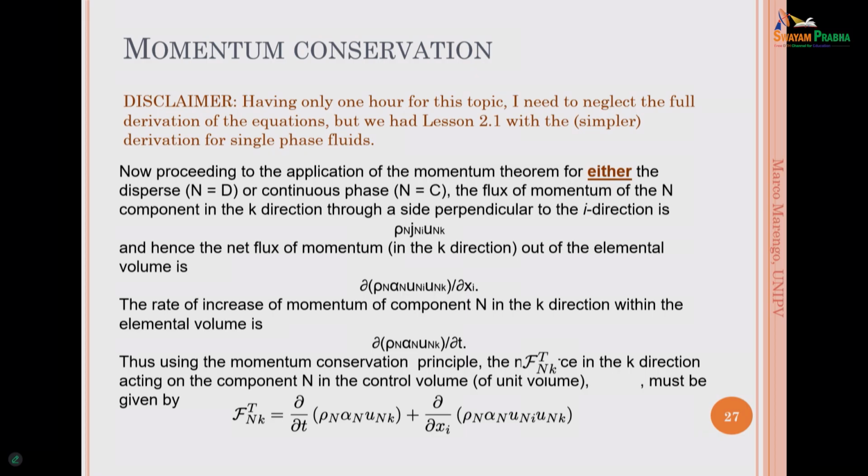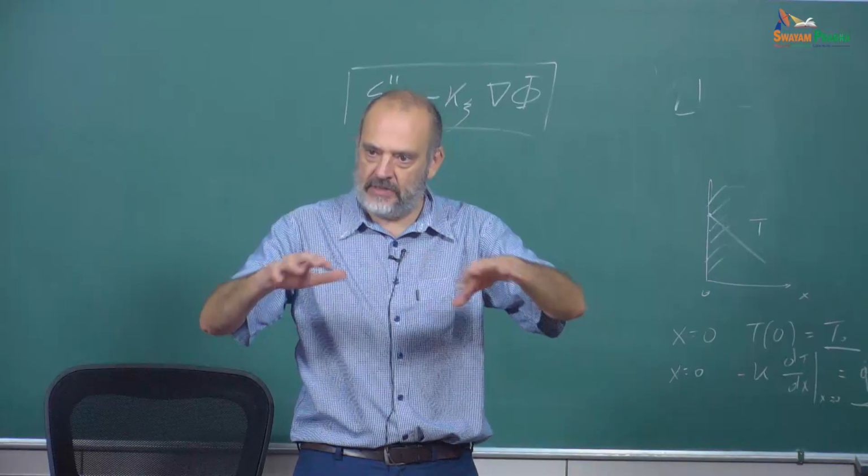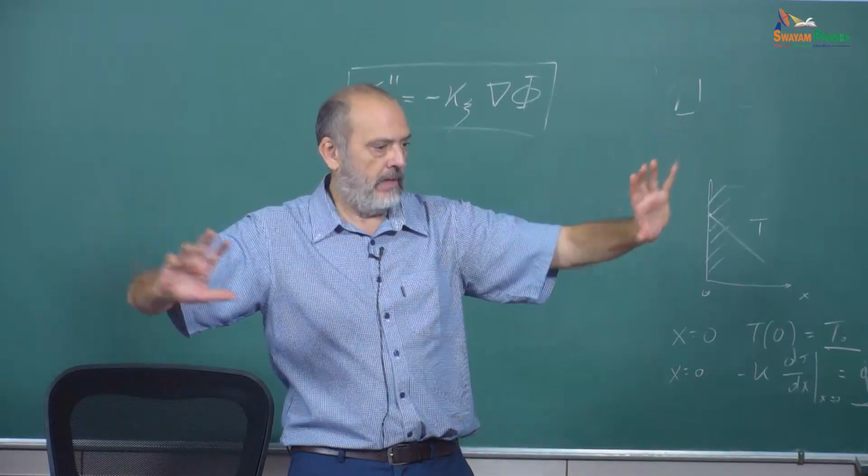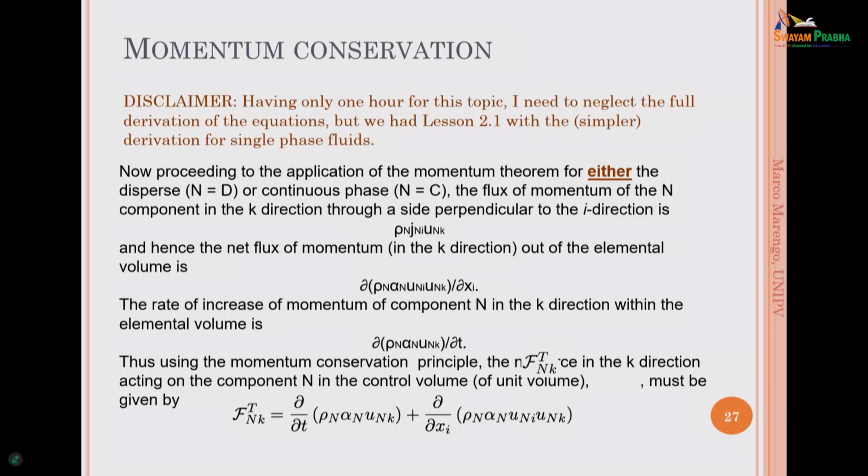So let's consider a dispersed and a continuous phase. It's very clear that we need to write this expression considering either one or the other, not and. I mean, we consider one continuous phase. We say, this is the continuous phase, gas, and we write the momentum equation. Then the droplets in this case, and we write the momentum balance. So one and the other. We are not putting them together. Separate. This is important to say.